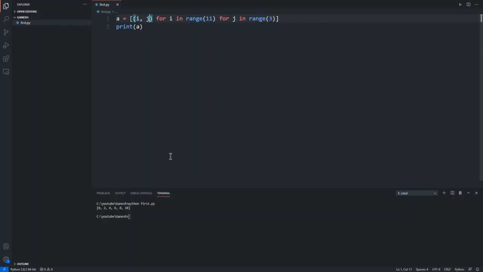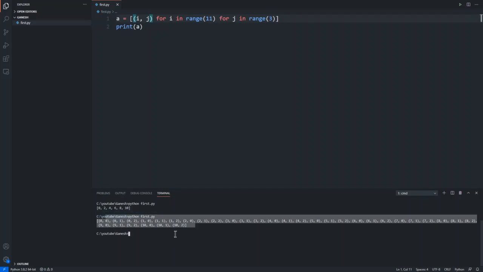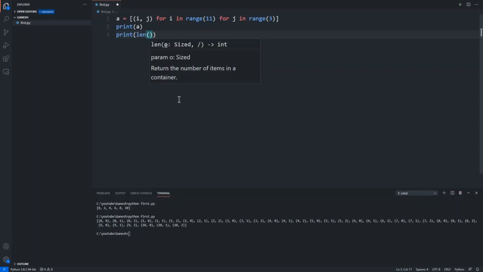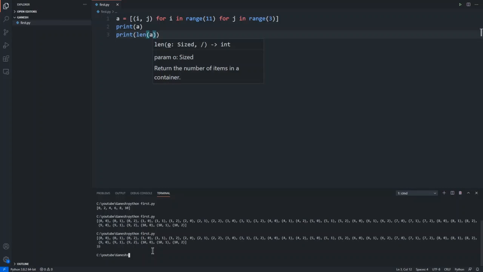This is our tuple, and I'll just run it, and we see that I have a long list of elements. We'll also check the length so that we know how many records it has calculated, and we have 33 records.